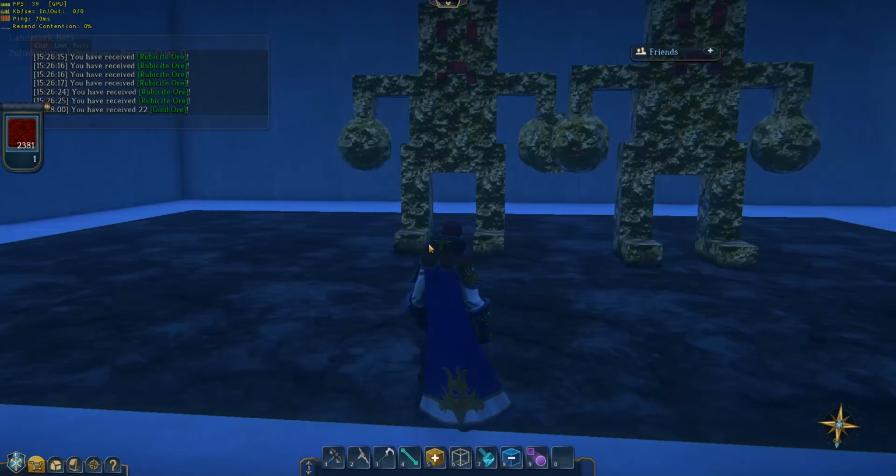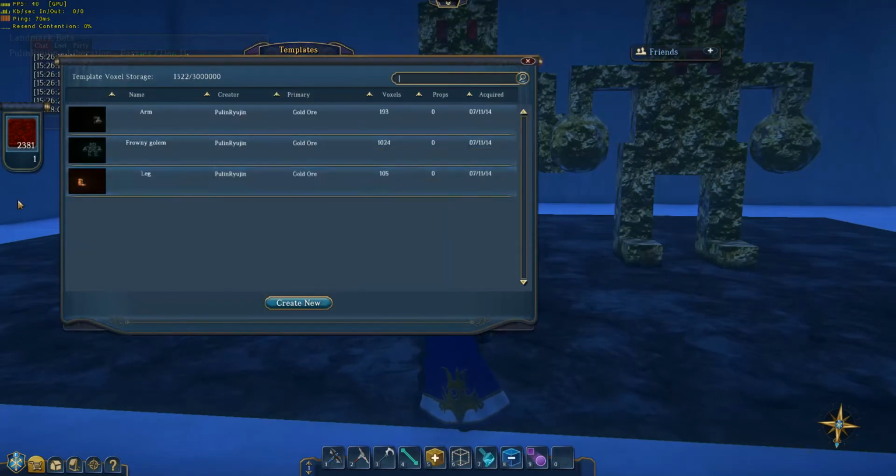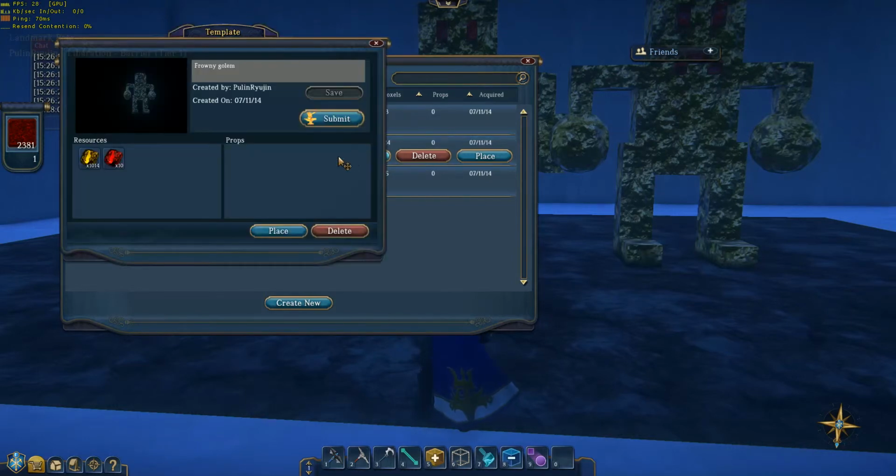Now, if you want to take your template because you believe it's so awesome, you can go over here, and you probably saw this on the thing, Player Studio. I want to publish my little golem man. Looks really cool, and I want him in there. Also, an important thing to point out, is you can add props on there as well. So if I put a pillow or something on top of his head, that would include it in the ingredients on the recipe here for other players.